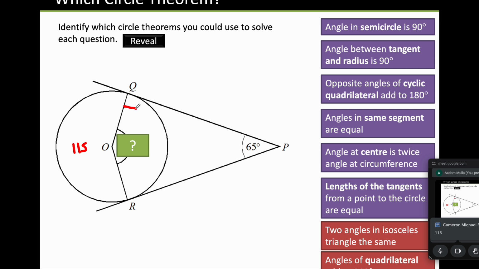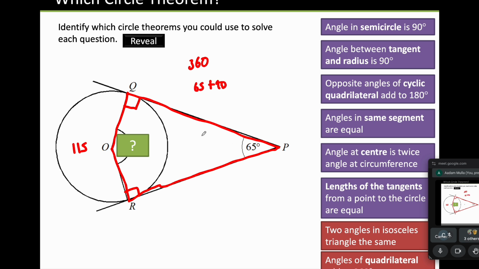So the clue that I gave you is that this is a tangent, that's a radius, so that will be 90 degrees, and this will also be 90 degrees. Quite similar to the question in the test. So far we've got these two that are 90, and then I drew around the shape. So whenever you're doing these questions, always look out for quadrilaterals and triangles, because they're really the only two shapes that come up in these questions. We've got quadrilaterals, so all of them are going to add up to 360. So far we have 65 plus 90 plus another 90. So that's 180 plus 65, so that's 245. And if we take it away from 360, we get 115. So yeah, Cameron, well done.